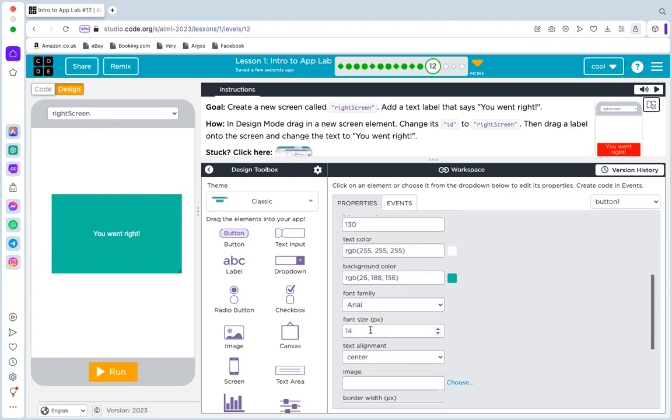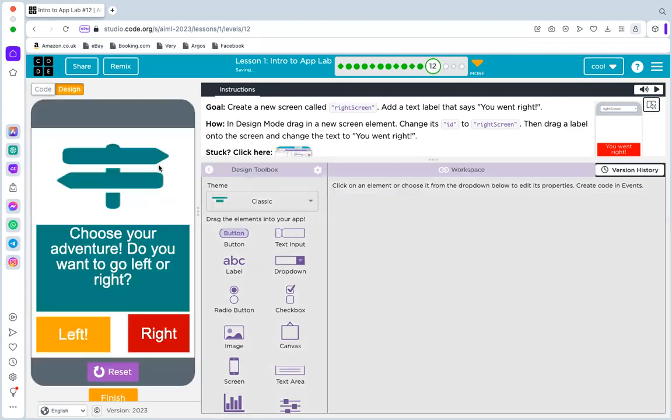So we're also going to change the font size. Let's change it to 40. And if you run it, if you press right, well, we haven't actually implemented that part yet, but there's going to be the right screen.